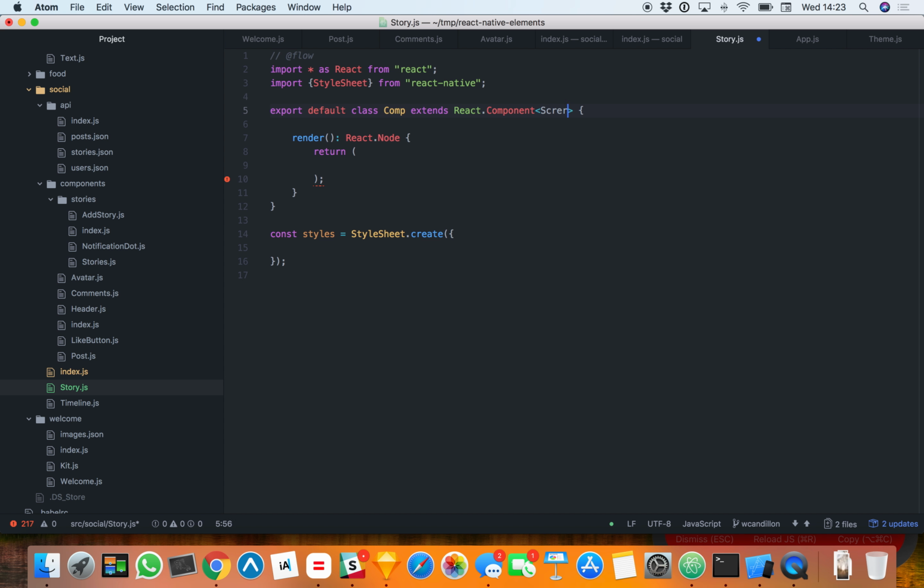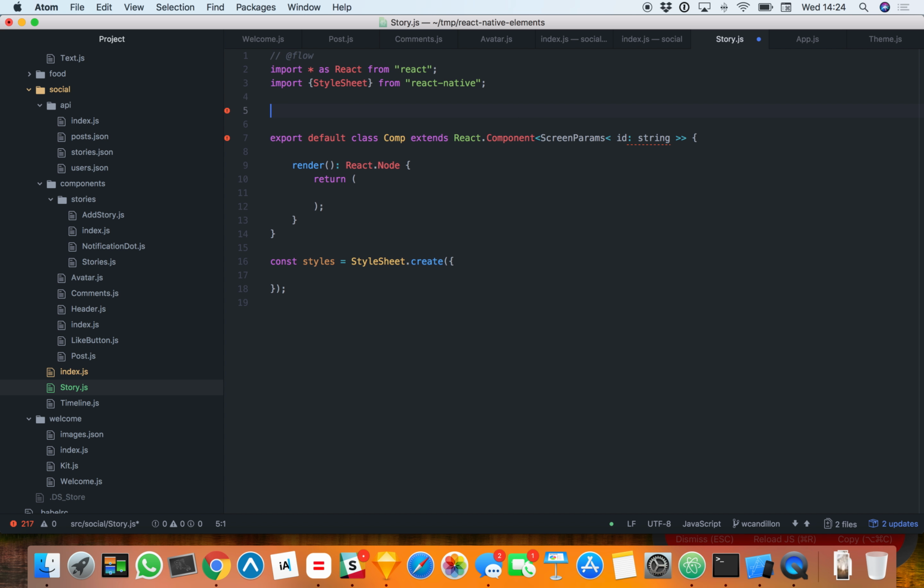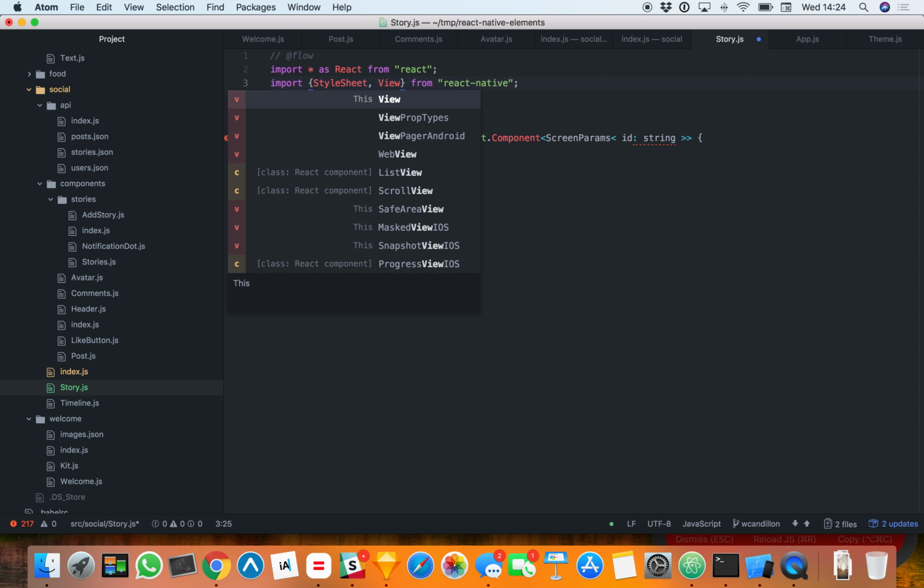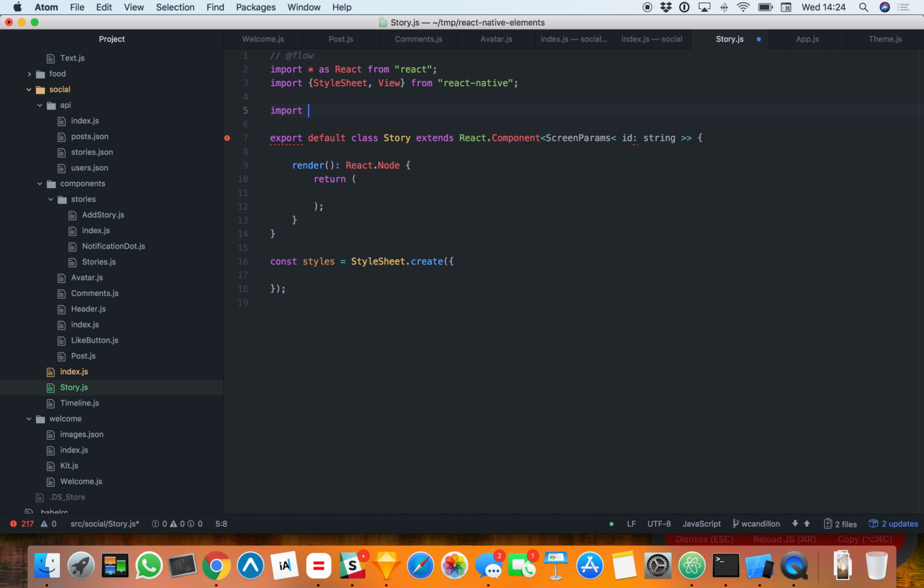It's a screen with props, or actually screen params, because what the screen will receive as a parameter is the ID of the story, right? So I can set an ID parameter, and just making some includes. The screen param types is defined again in the navigation file from components navigation.